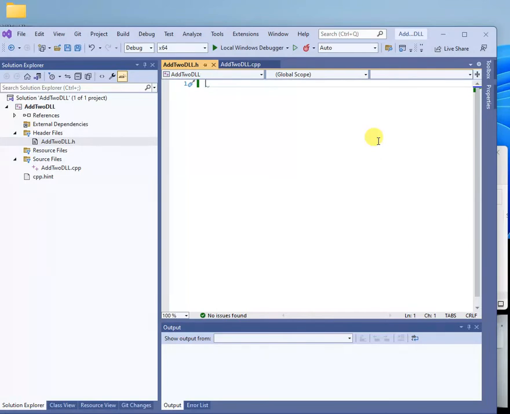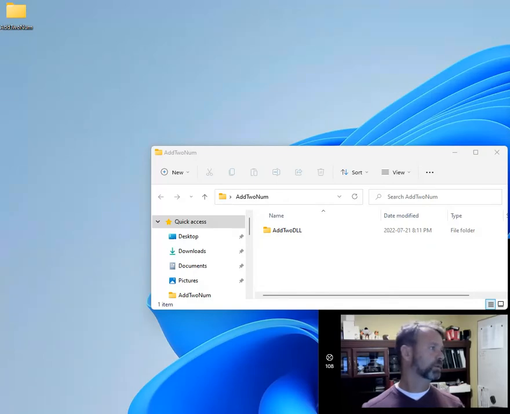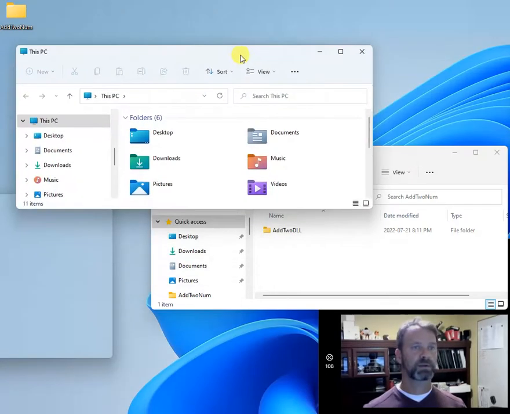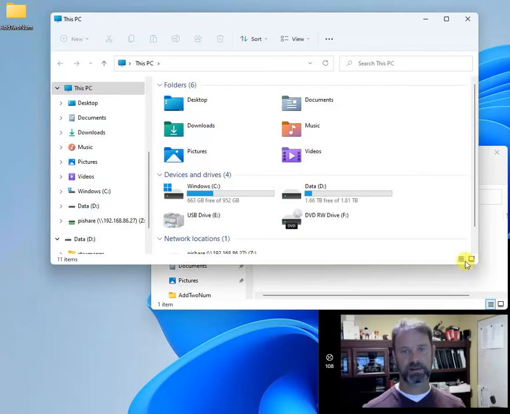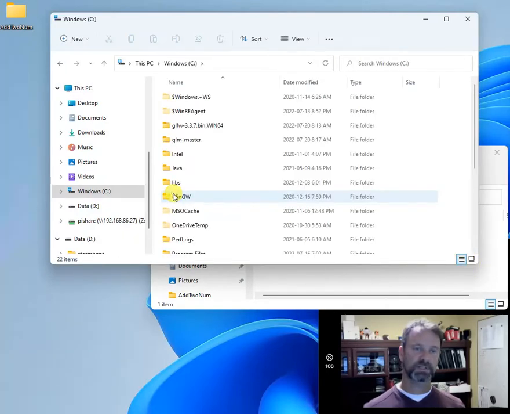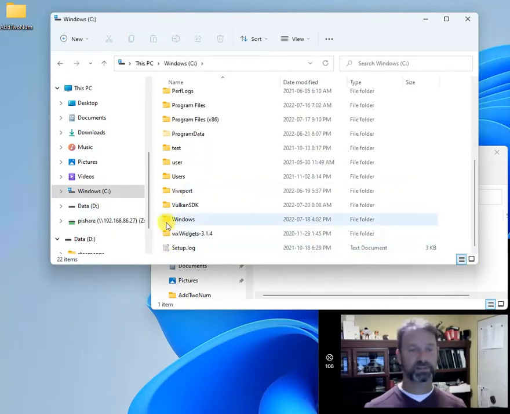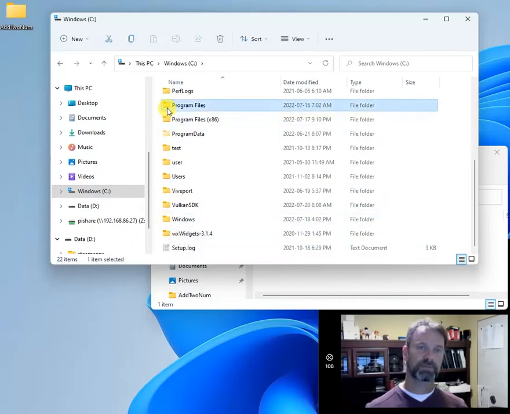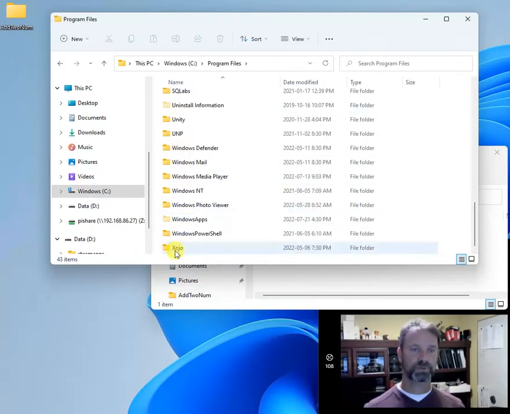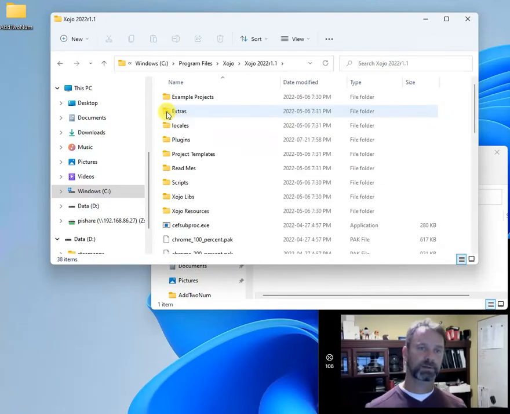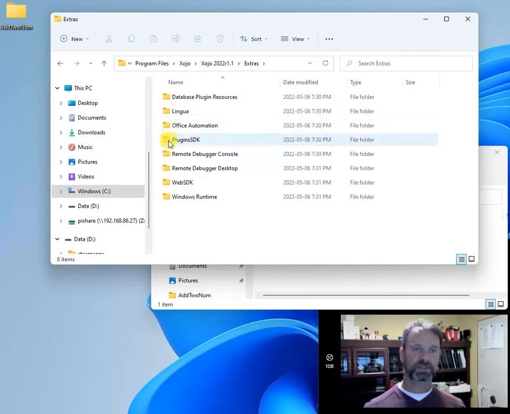Go to the next step where we can start to add the essential header and CPP files from Xojo. The way to do that is I'm going to move this out of the way, and we're going to open up the SDK kit. So we'll go into C, and this is on Windows 11. C, Program Files. We go down to Xojo, click on the 2022 r1.1, go to Extras, and there's a Plugins SDK file.